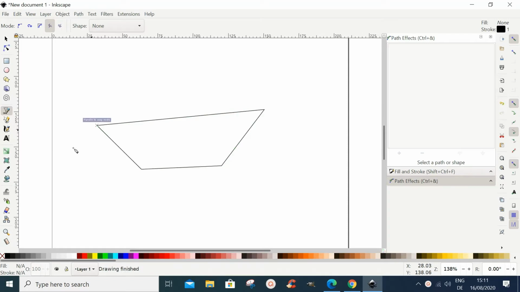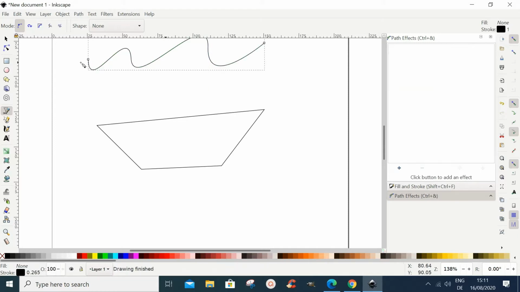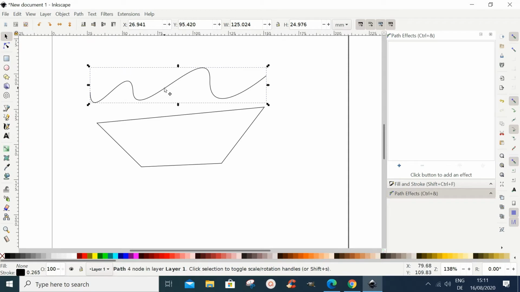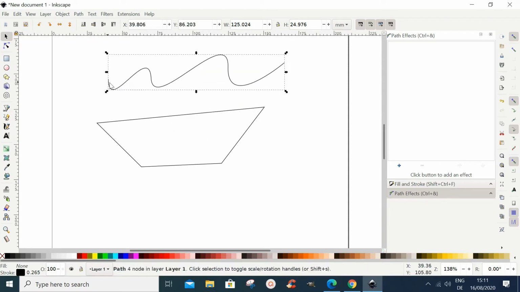Now let's say I have something like this, and then I have another path. Let's say I draw another path with the regular Bezier. So I just get a handle so I can do something like this. Let's say I have these two things, and now my intent is to put this corner here, this here, and then put this one here.